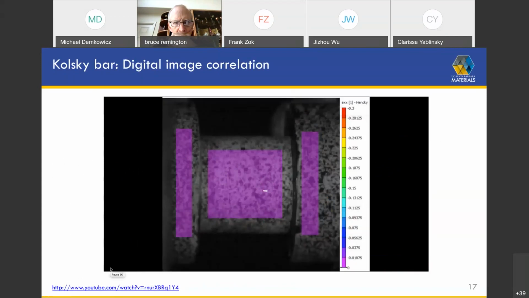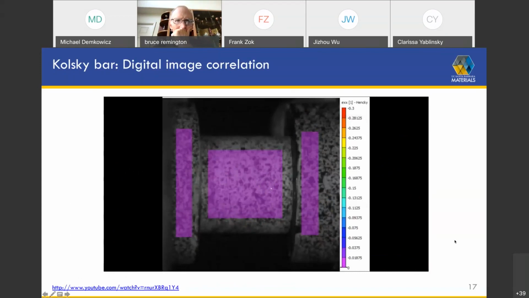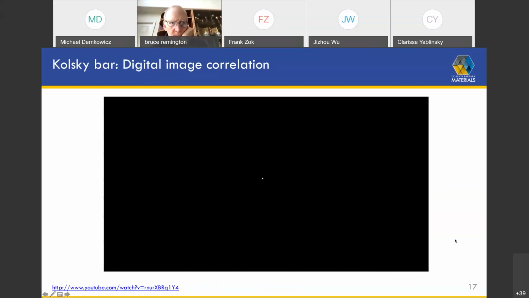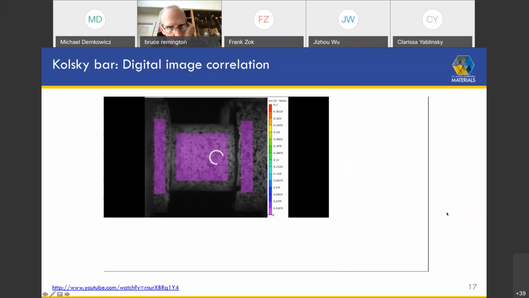So now, as with any kind of standard mechanical test that we do quasi-statically, we can use various strain measurement techniques on the specimen itself. And this is useful because in cases where your strains are not uniformly distributed along the length, it's useful to get the direct strain measured on it rather than just using the displacements that you calculate from the strain gauges.